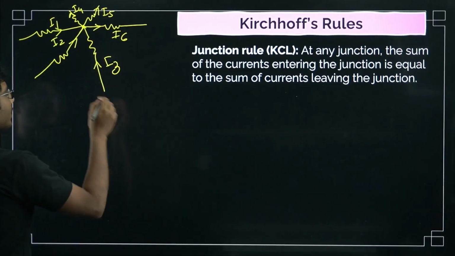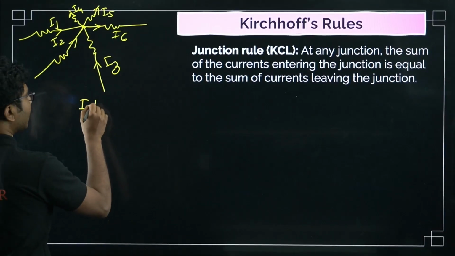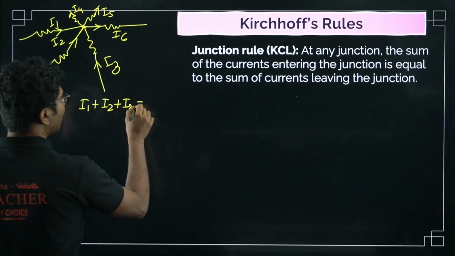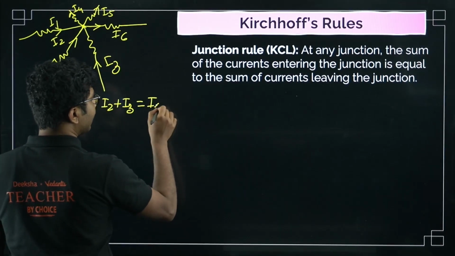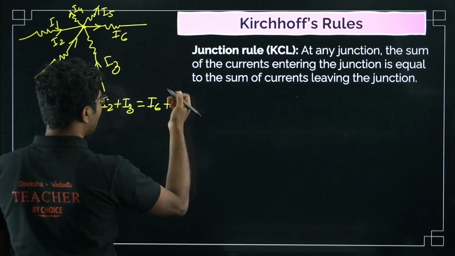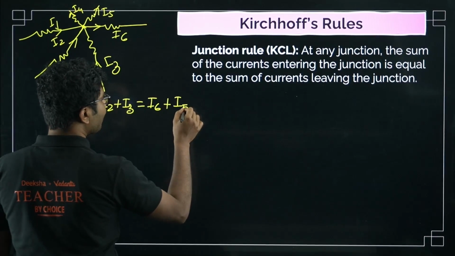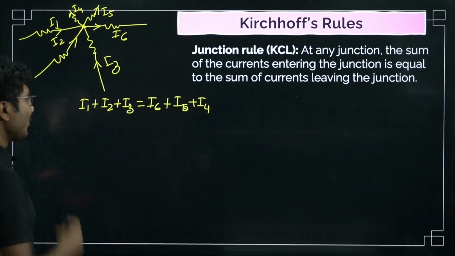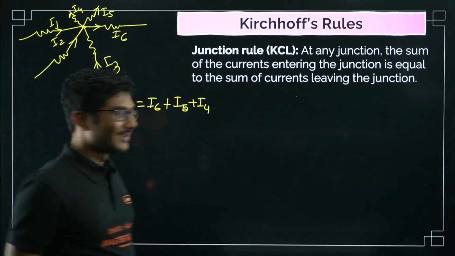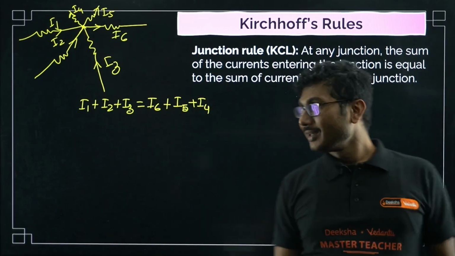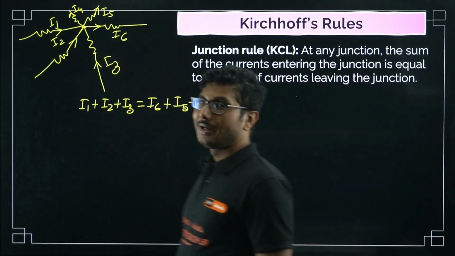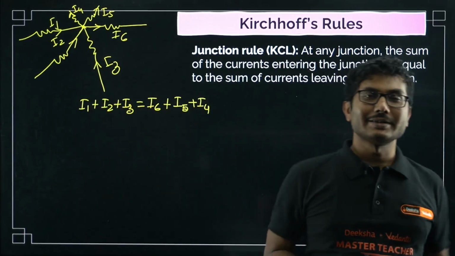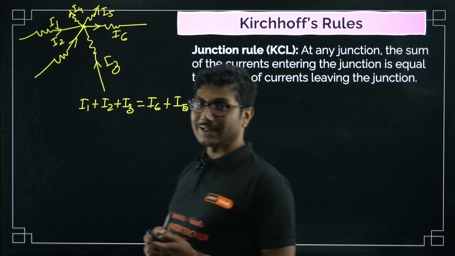According to Kirchhoff's junction rule, all the currents that came in should be equal to all the current that exited. Individually they may not be the same, and most likely they are not. So 1 2 3 6 5 4, right? Good way to remember. Anyway, joke apart, you have to remember that the total sum of all the currents coming in should be equal to the total sum of all the currents exiting.